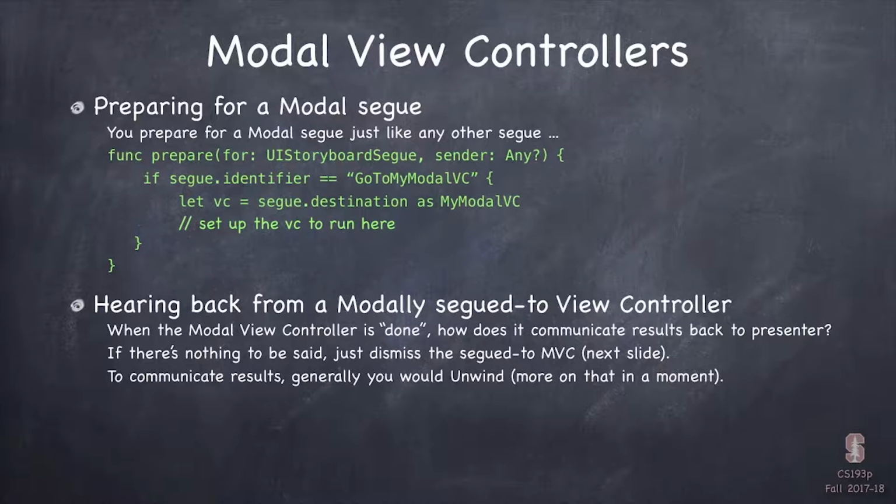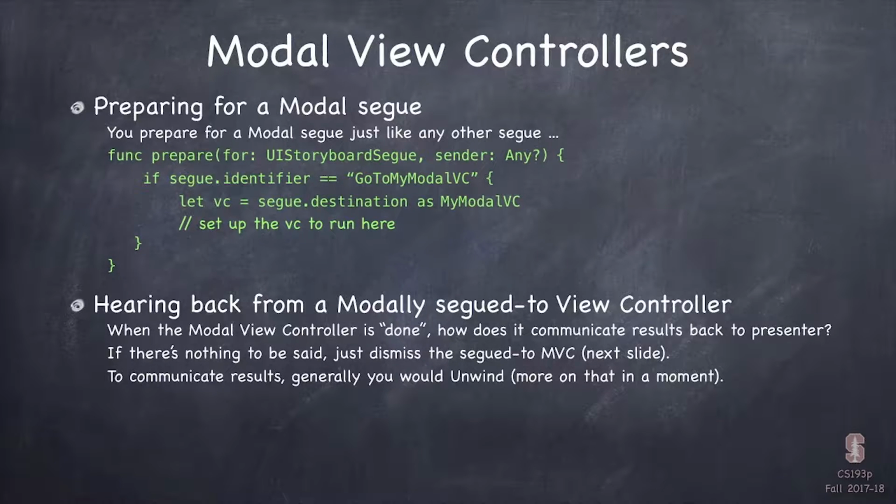And one interesting thing about modal is how do I hear back from a modal segued to MVC? You know, I put that contacts thing, I added a contact. How do I get the contact that I want to add back, okay, to my contacts app? And really, things fall into two categories there for the most part. One is you don't need to give anything back. So like in the contacts app, maybe that new contacts MVC just puts it in a database, and then you just dismiss that thing. And when you come back to the other one, it's just going to be showing it because it's watching the database. In other words, they're sharing a model, for example.